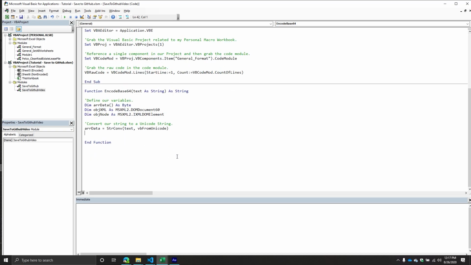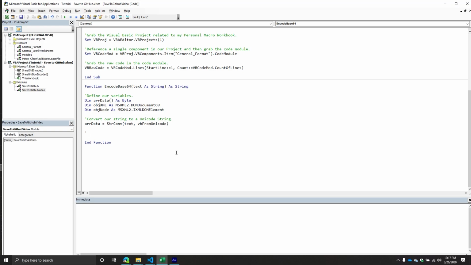And then from here, we're going to go down and define our new documents, our new objects, basically define our DOM objects. So the first one is set the object XML equal to a new MSXML2.DOMDocument60. So we're going to create a new instance of that object, and then we're going to have object node.